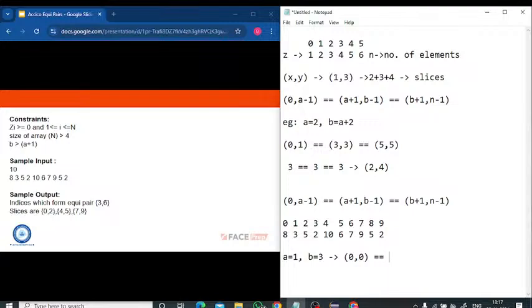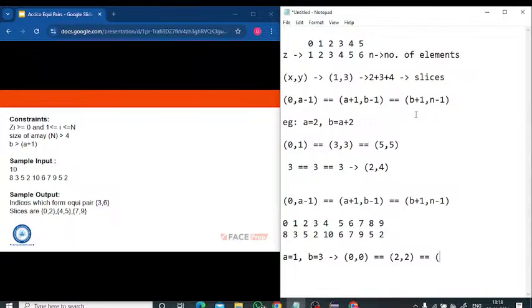What is the other thing I want to check? It is a plus 1 comma b minus 1. What is a plus 1? It is 2, the second index position, to b minus 1, the second index position. So I take this value alone, so 2 comma 2.